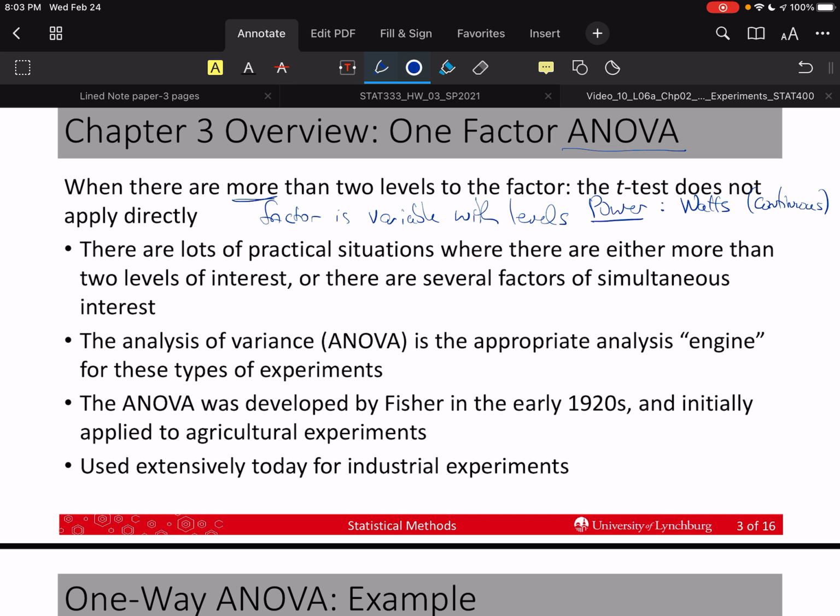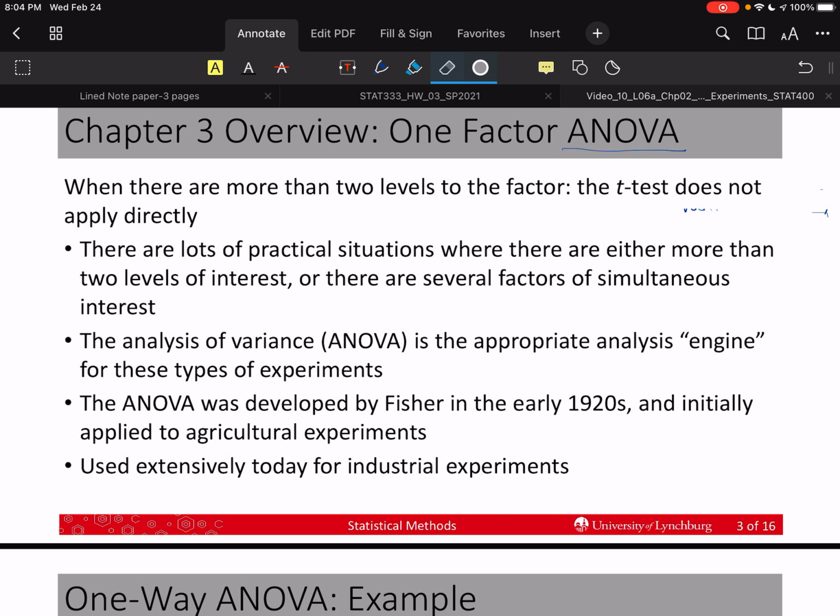And so what we do with this power is we're going to break it into levels of 160 watts, 180 watts, 200 watts, and 220 watts. So we're only going to use these values, even though there's an infinite number of values we could use. To do an analysis of variance, each of the variables has to be made into factors which have levels. We chose 4 levels, or 4 treatment levels, or 4 levels of the factor here. It could be 2, it could be 3, however many you need for the experiment, or however many you think is reasonable for the experiment.